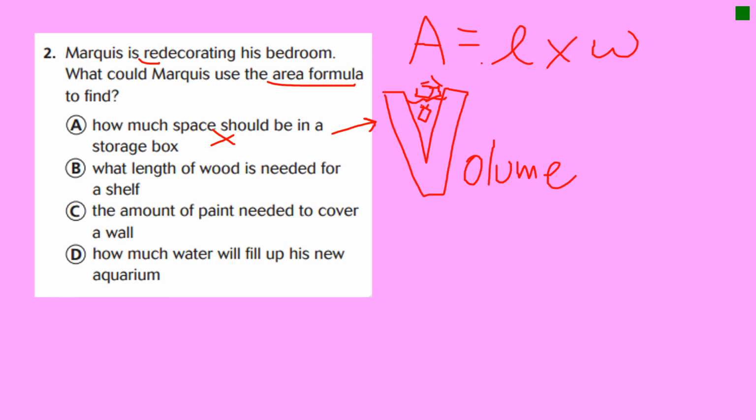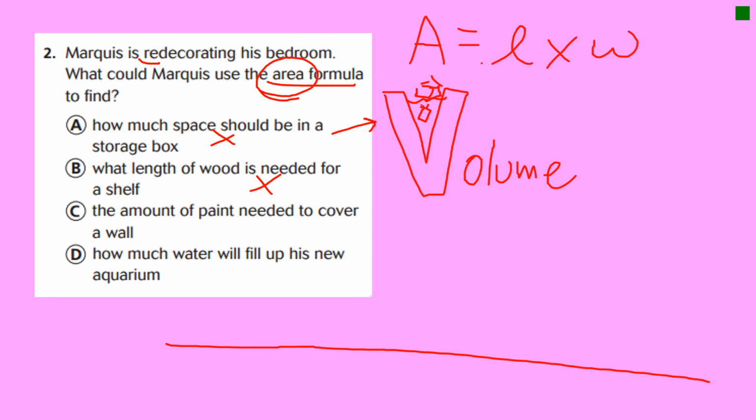What length of wood is needed for a shelf? Okay, how long a piece of wood is? Length. Length, that just reminds me of like a line, a straight line. That doesn't make me think of area, which would be, you know, a big space, covering space, right? All right, so, well, I don't think B is right either.